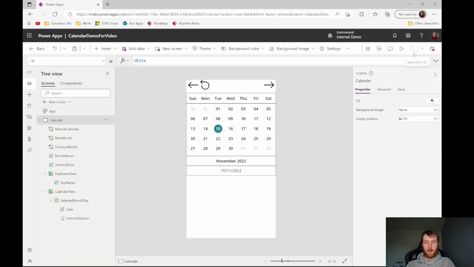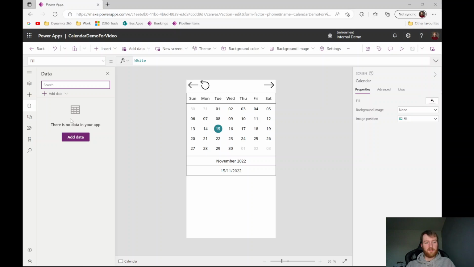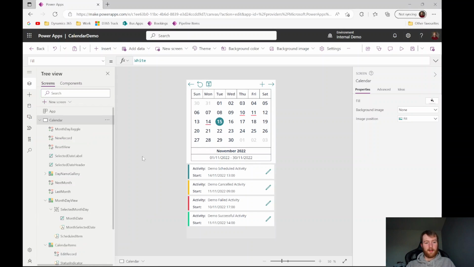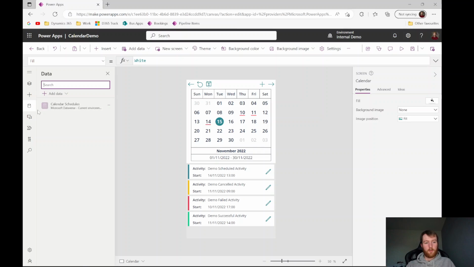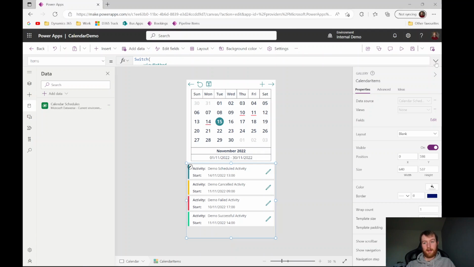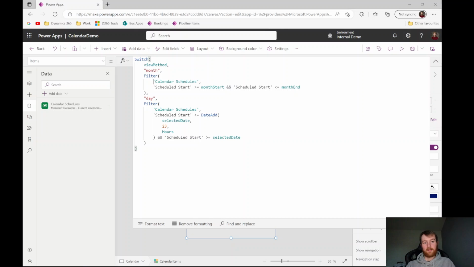And that's it. So hopefully you've enjoyed this, and it all makes sense. Once you're sorted with it, just save it, publish it, and you're good to go. Adding in things like data versus data sources, again, it's easy enough to do. You'd go onto the left here, choose your data source, and you can do your filtering. It's similar to what we've done on this application, whereas on the left here, we've got our calendar schedules, and all this gallery is looking at here is the calendar schedules, doing some filtering on it based on month start, month end.